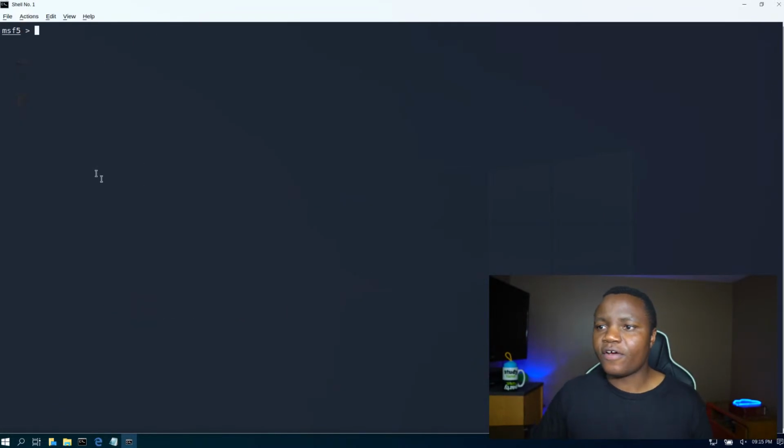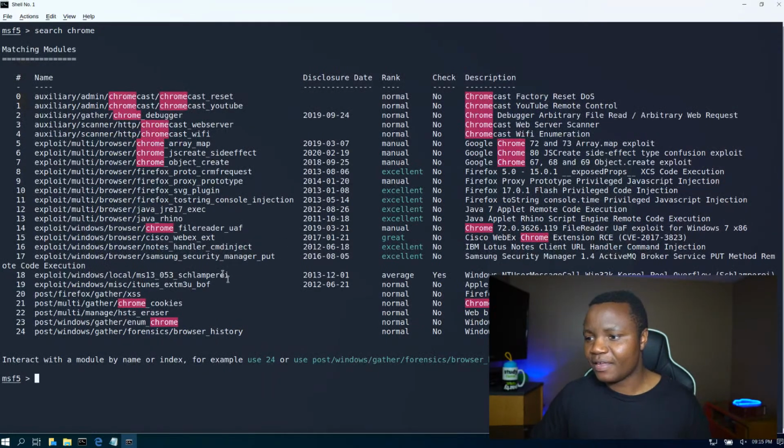Let's clear that. All right, so the first thing that we need to do is search for, can we just search for Chrome? I think we will see too much stuff here. If you're doing this by yourself, just remember that this might not work if you do not update your Metasploit database. Since this is from 2020, you need the latest database to be able to see this vulnerability in here. When I first tried it, it didn't work for me because I had an old database, so make sure that you do that.